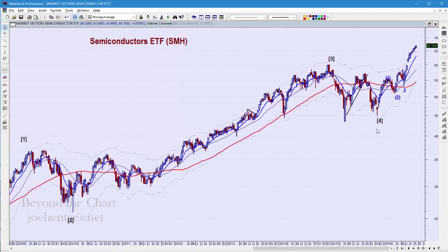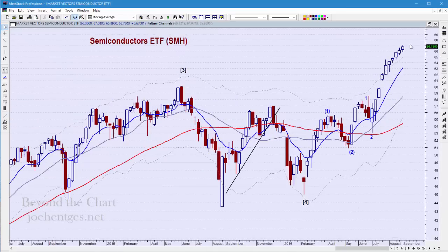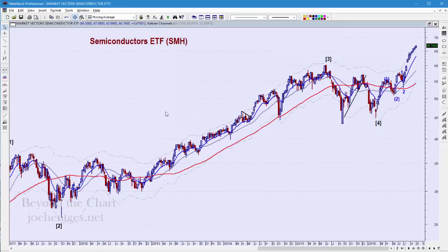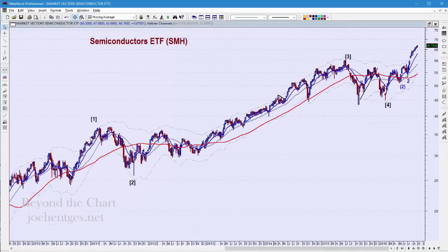The Keltner channel, let me blow this up a little bit. The Keltner channels are bands that I've got in here that indicate when the market's getting at extremes one way or the other, either very low or very high. And notice how we have now had 1, 2, 3, 4, 5, 6, 7 weeks in a row closing outside the top of the Keltner channels. You can go back a long way. You just don't see the semis trading above the Keltner channel very often. Here's 1, 2, 3, 4, 5. Well, here's 6 or 7 in a row right here. Okay, so that's one. But you look back, it just doesn't happen very often. Had a couple in here, had a few in here.